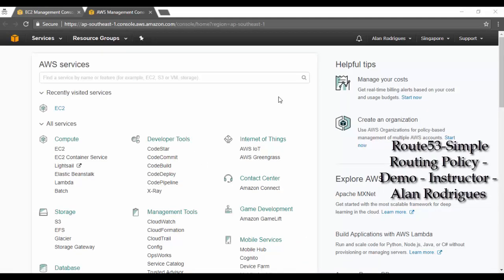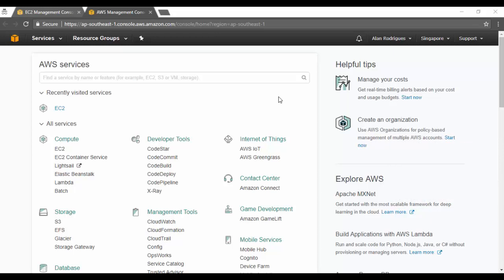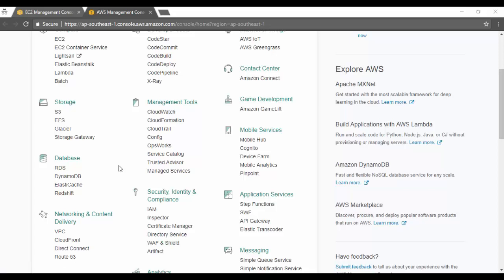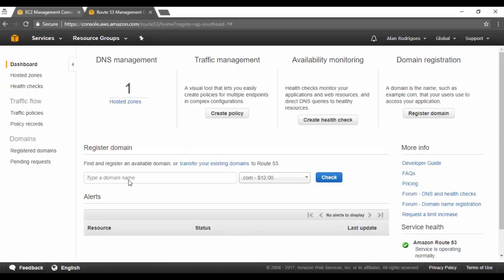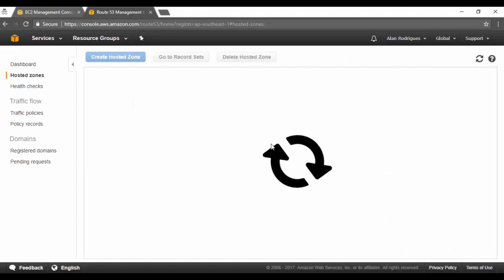Hi and welcome to this chapter in which we are basically going to configure Route 53 using a simple routing policy. So over here, we are basically going to go on to the network and the content delivery section. We'll go on to our Route 53 service. So let's go to our hosted zone.